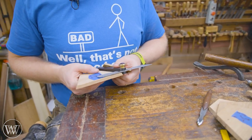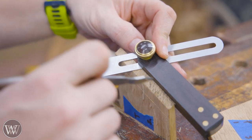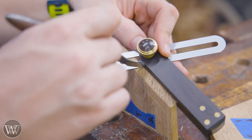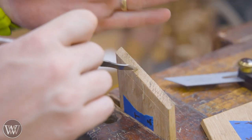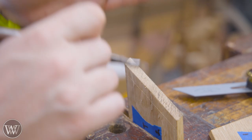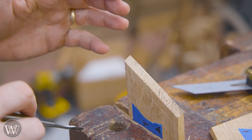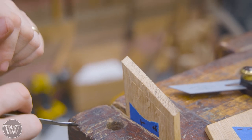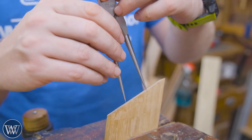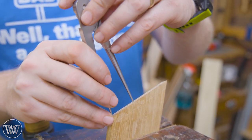The next thing is to figure out the angle of the pins. That is going to match the angle from the outside point to the top, or the outside point to the bottom. I'm going to set one bevel gauge at that. When it comes to the actual tip of the dovetails, that can be whatever I want, just like normal dovetails. It doesn't really matter what the angle of the tail is — I'm going to cut it and then make the pins match whatever the tails are.